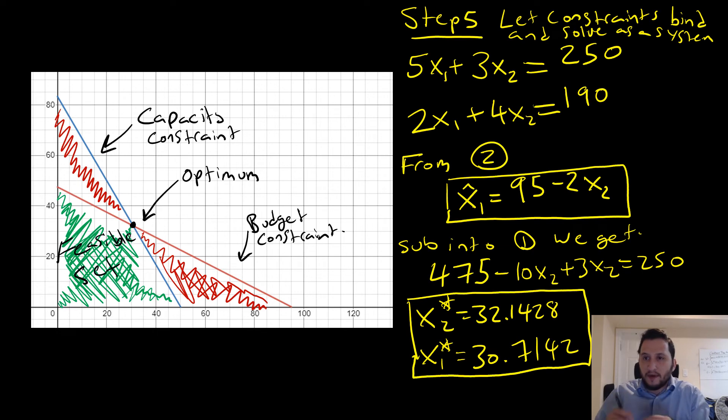Looking at step number five, is that we're going to use our constraints. Now, remember, our constraints are just our Lagrangian with the first order condition being with respect to the multipliers themselves. So this is just really our first order conditions with respect to our multipliers. And then we solve it as a system. This isn't anything foreign here. So what we do is that we take our second equation, the second one down, let me just name it here. And this is our first one. And we solve for an intermediate result. Afterwards, we then sub that intermediate result into one.